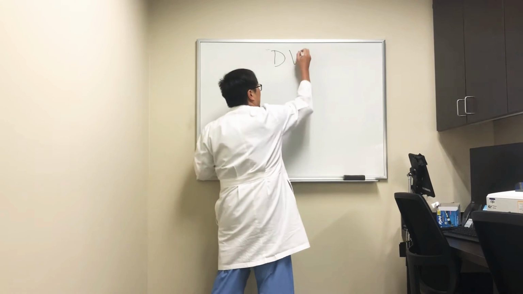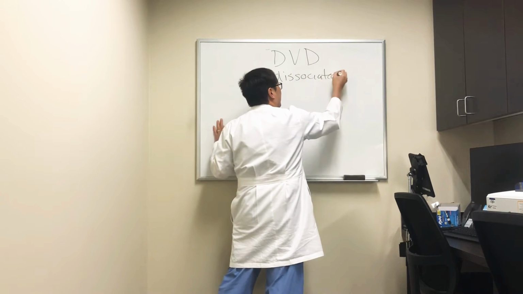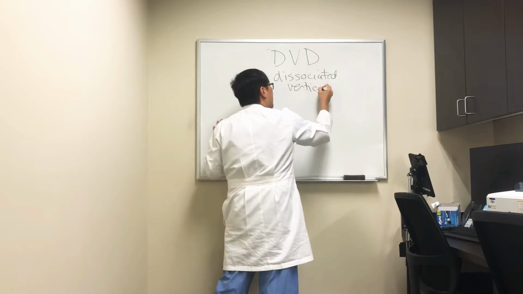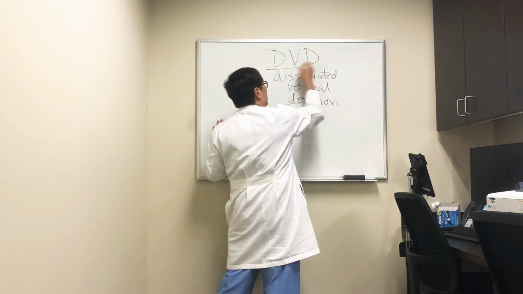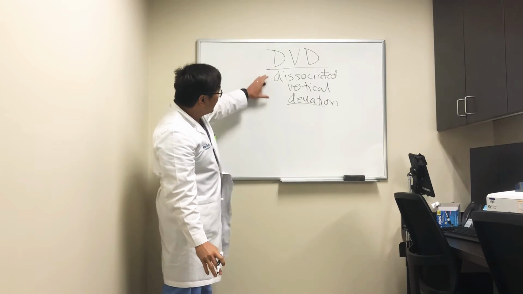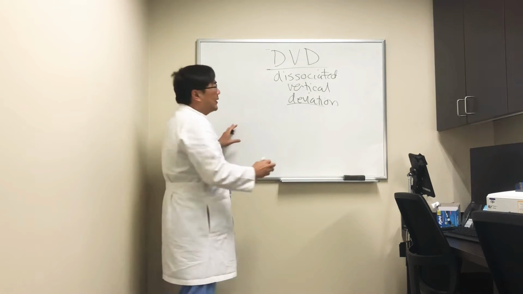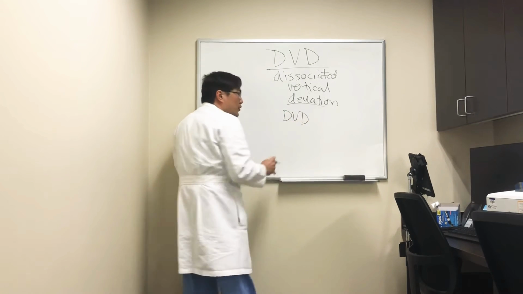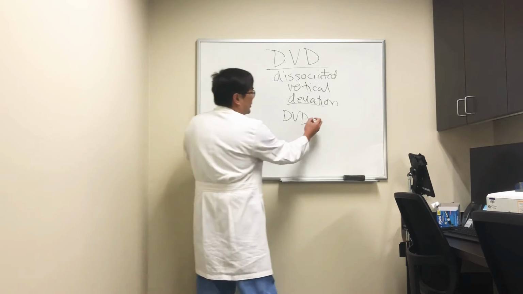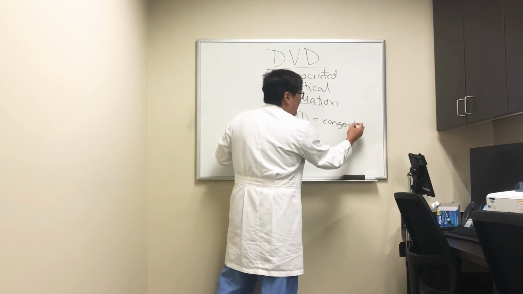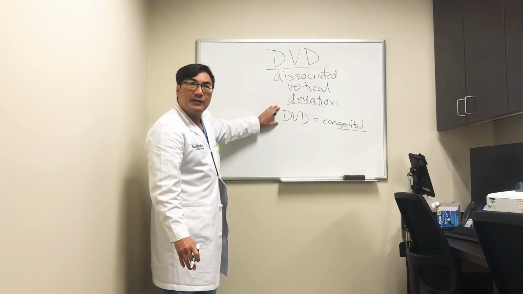So today I'm going to be talking to you about DVD, dissociated vertical deviation. Normally this is a strabismus thing for children, so it's a pediatric ophthalmology thing, a peds opto thing, but dissociated vertical deviation sometimes comes to neuro-op in the adult form. The way I use DVD is that it's helpful to me to make the diagnosis that the strabismus is congenital, because this cannot occur on an acquired adult basis.